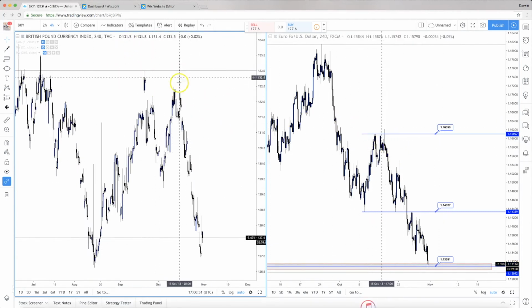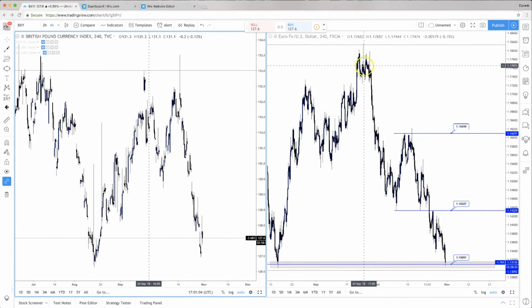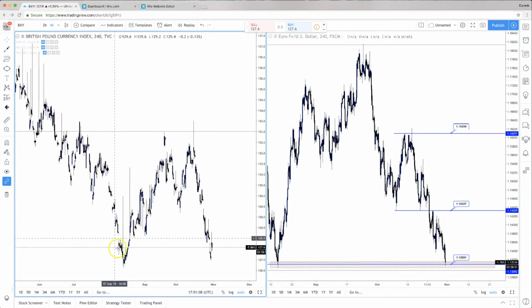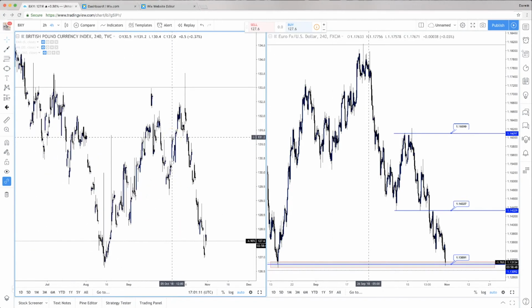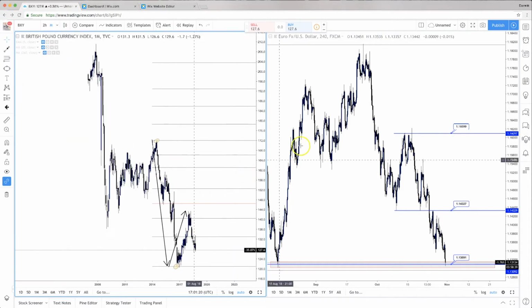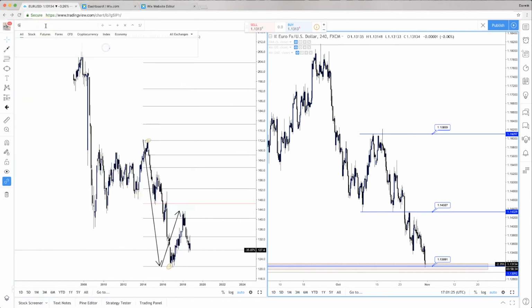Double top here with a nice wick, double top here with a nice wick, as a retest in the same kind of area, and then boom, it's just been on a massive downfall. Same thing that happened here. As you guys see, it came from a current push down. Right here, same thing, came from a current push down. So there's a lot of similarities between the two, and that is just looking at the Euro USD. Now let's go over here to GU.